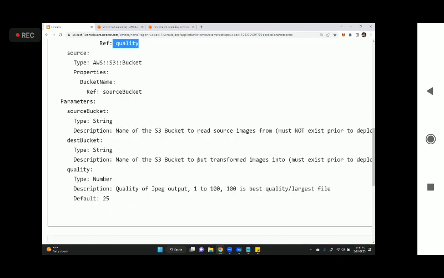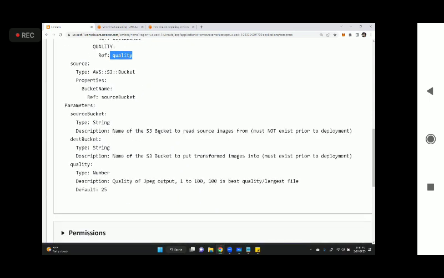See here, name of the S3 bucket to read the source images from must not exist prior to deployment, because it is a part of the serverless application. That's how the Lambda function and the applications are designed. Whenever you are deploying the sample application, the Lambda function and the source bucket will be automatically created, and the destination bucket must exist prior to deployment. That means that is not a part of the application.